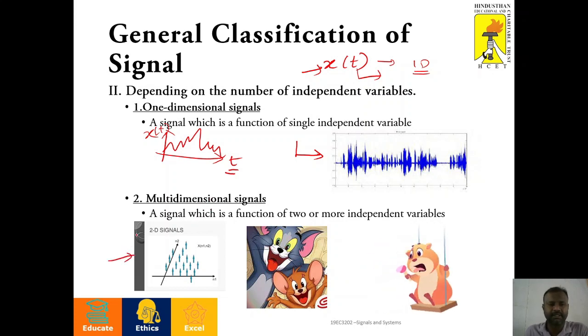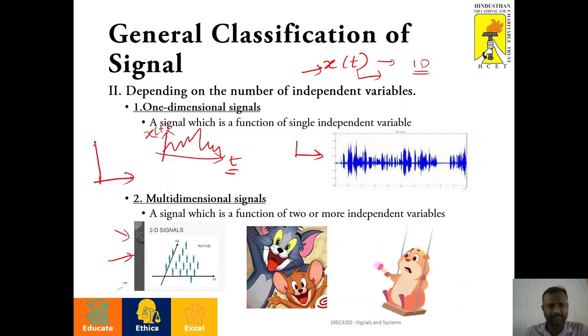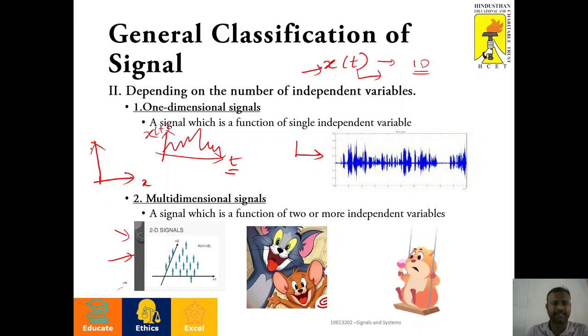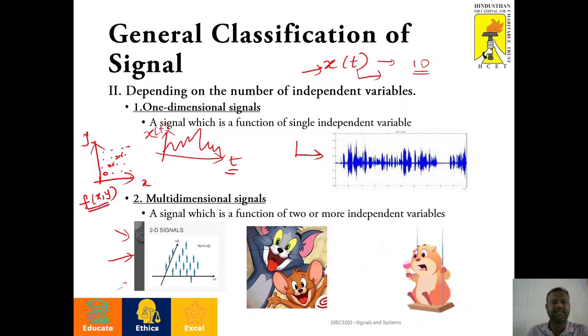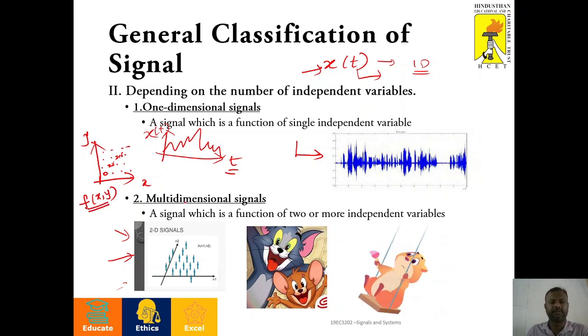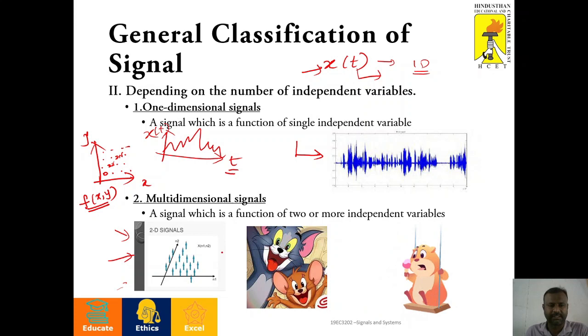One such example is this grayscale image. Here we have an x-axis and a y-axis, two axes, one corresponding to the x direction and another to the y direction. With respect to the different values of x and y, we have different amplitude values at different locations. This makes a two-dimensional function f of x comma y, which is exactly a grayscale image which we deal with in digital image processing. So any grayscale image is a good example of a two-dimensional signal.